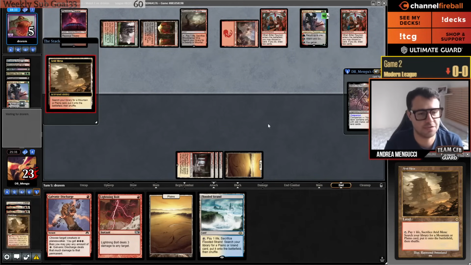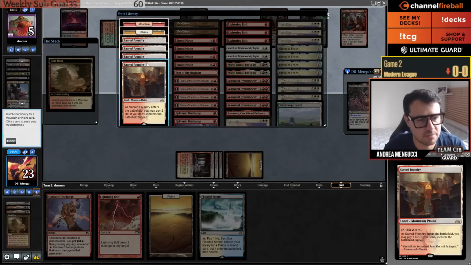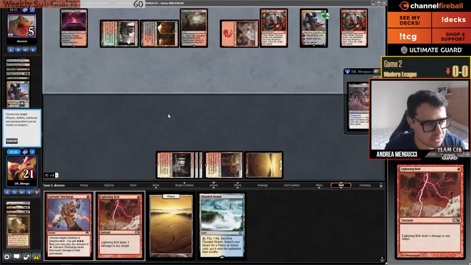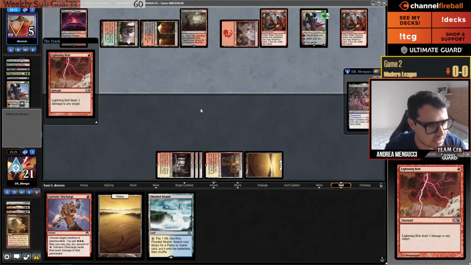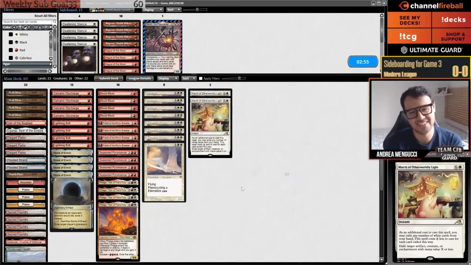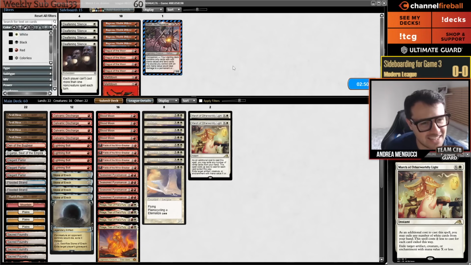What can I do? I just Bolt face and then bring back Phlage and hope I win that way, if they have any ways to interact with what I have. All right, yeah, they don't. They're dead on board. That was not a very good Thoughtseize. I guess it's the same. No, not really. All right, on the draw.